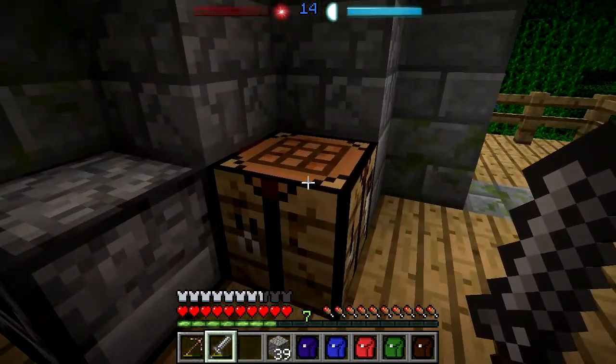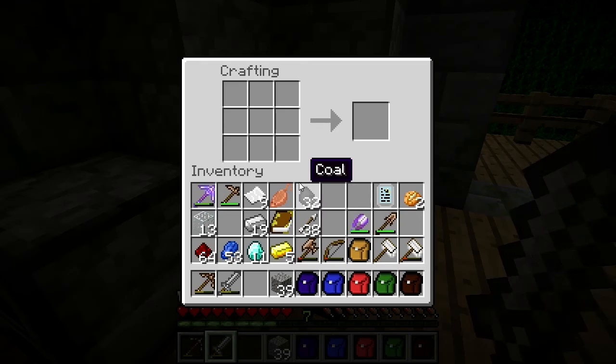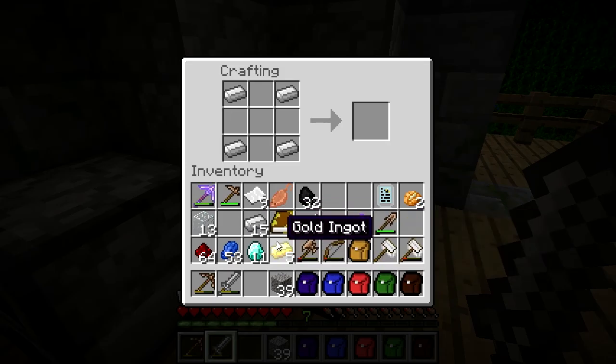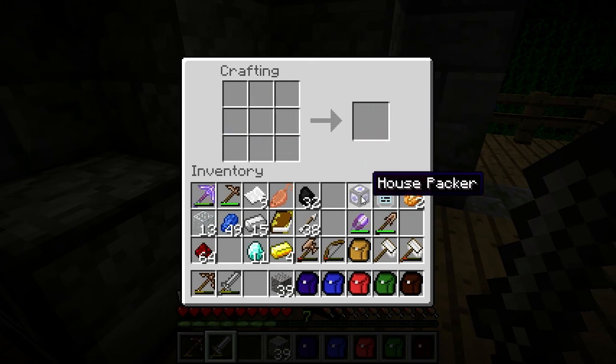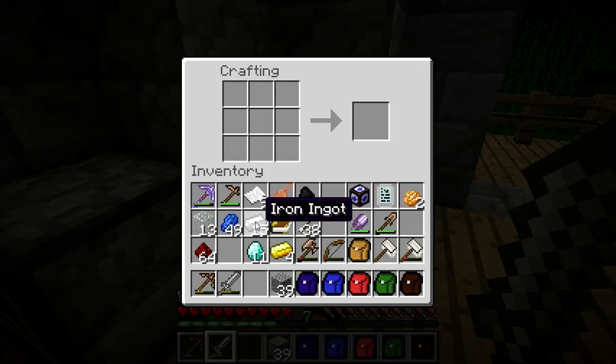I need to make a couple of devices for this. First of all, it's 4 iron ingots. We're making a house packer. A gold ingot in the middle, and 4 lapis lazuli. This is why I was so excited to find that lapis lazuli down in the diamond hunting episode. So there's the house packer. That's reusable, so I won't ever need to make another one of those.